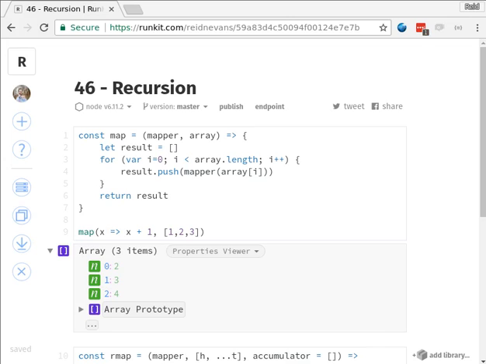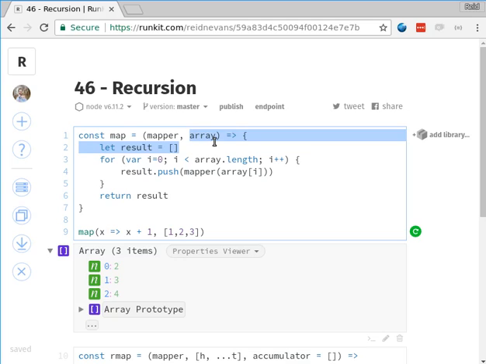So if we look at a way that we might implement map for an array, we would be given some sort of a function, which is our mapper, which is going to take us from an A to a B, and then we would get some sort of an array. And then you could create a result variable here, and then iterate over the array for the length, and then for each one of those that you find, pass the actual item into this mapper function, and then take all of that and push it onto this result. So we're constantly mutating this result, which is why let here has to be a let rather than a const.